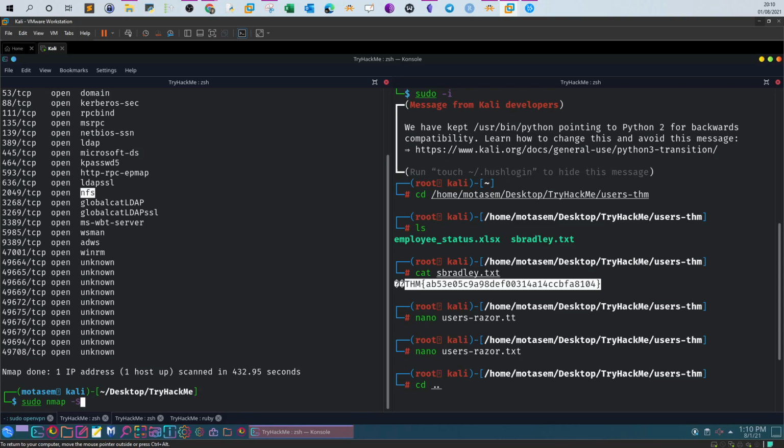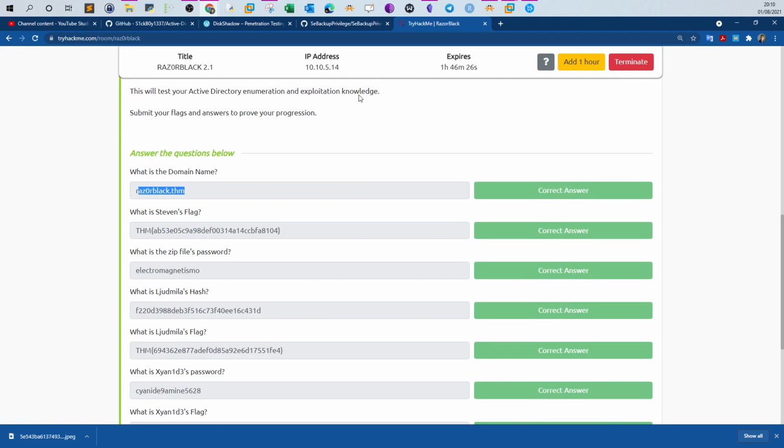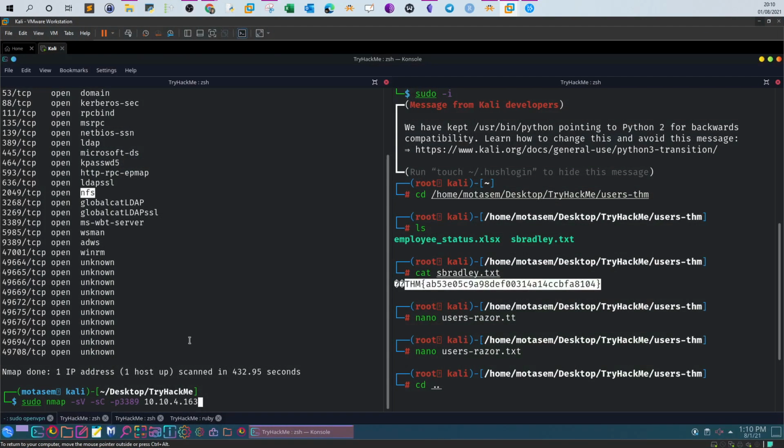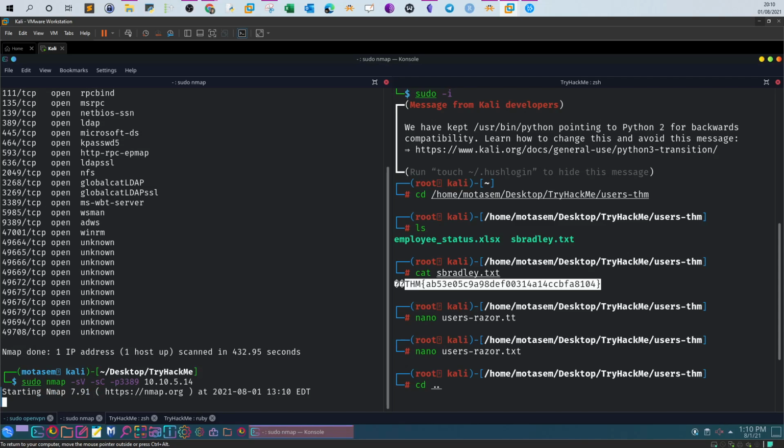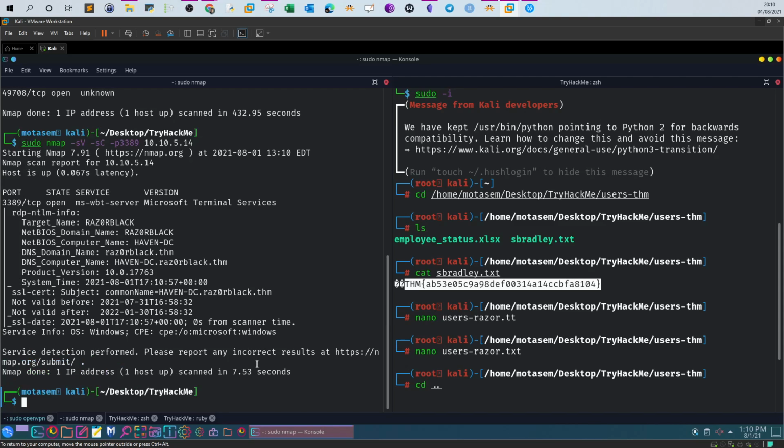Now for this one, all you have to do is an nmap scan: sudo nmap -sV, and here you go, the IP address, change it. I forgot to do this one actually, so let's do it now. Specify the port, because RDP holds information about the domain name. So we issue the nmap scan on this port to get information about the domain name, the NetBIOS name, the computer name, the DNS name. You will find the details. The answer is here, which is this domain name. All right, now this is the flag. We get the flag. So what do we have next?